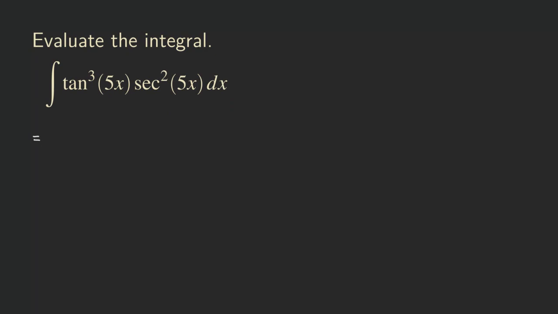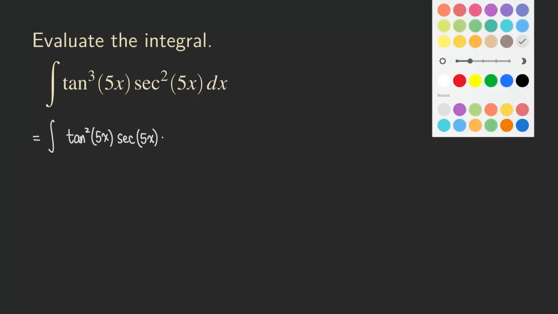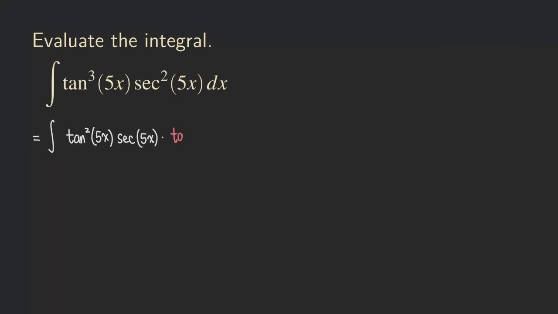We start by writing the function. Because I'm reserving one copy of tangent and one copy of secant, we are left with just two copies of tangent, so we have tangent squared 5x. We also need to reserve one factor of secant, so we are left with just secant 5x. Then we write out the reserved factors: tangent 5x times secant 5x, and then dx. Quick check: tangent squared times tangent gives tangent cubed; secant times secant gives secant squared — that's just the original integral written in a different way.